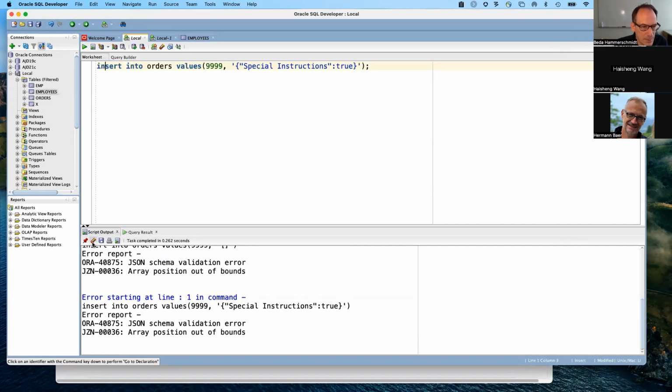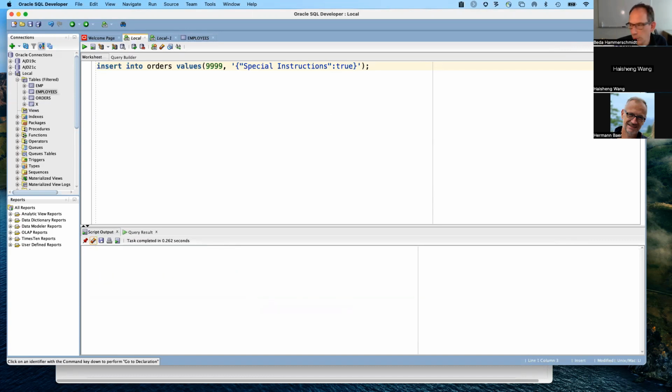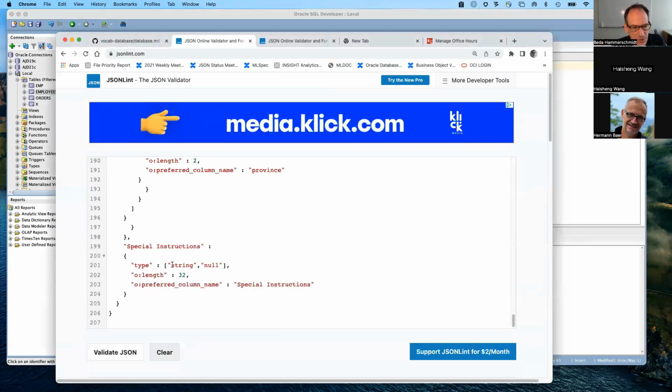But this begs the question: why did our first insert statement with a book title, I'm copying it back, go through? The reason is that by default, a JSON schema is open. It defines the field names, or if you specify some restrictions for a field name, like what we've seen here with special instructions, then it defines it.